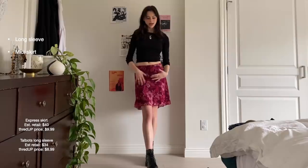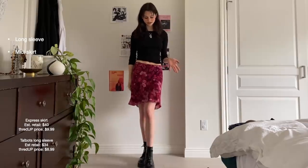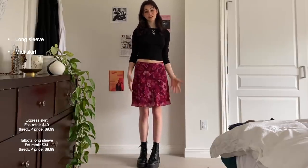But anywho, I love a good floral midi skirt because they are cute, they are cool, and they make your outfits fun and give you a pop of color. It's a cool pattern, and you can wear simple stuff. I'm just wearing a plain black top, but the outfit's funky because I got this cool skirt on. I really like this outfit. This is definitely something I'm gonna wear a lot in the spring, and it's pretty easy to put together. So let's move on to the next one.